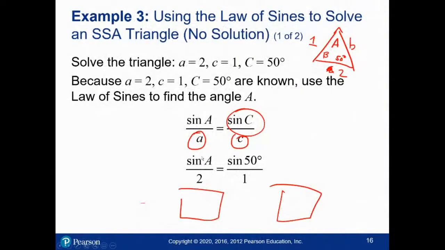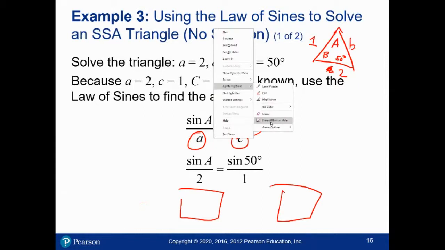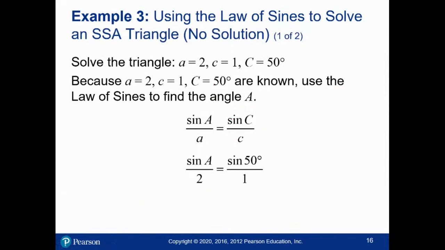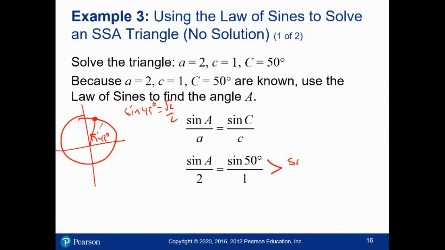Okay, so if you don't have a calculator, let me clear off pen marks. You're at this point right here: sine of 50 degrees. Here's the unit circle, right? I know at 45 degrees, the sine of 45 degrees is root 2 over 2. As I rotate, I am actually a little bit past that. So the sine of 50 degrees is bigger than the sine of 45 degrees because my height went up a little bit. The cosine would actually be smaller. It's moving to the left, but the sine is still moving up. So the sine of 50 is bigger than the sine of 45. That's root 2 over 2.